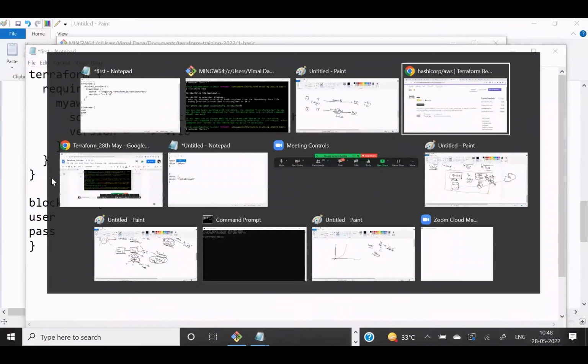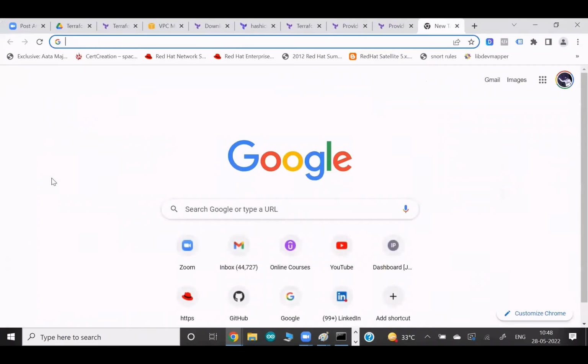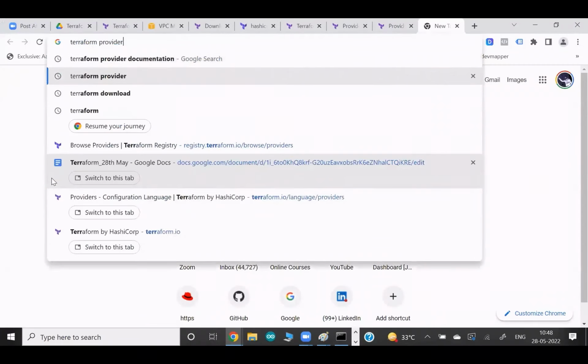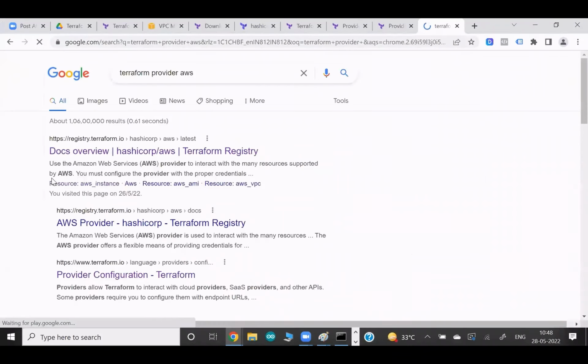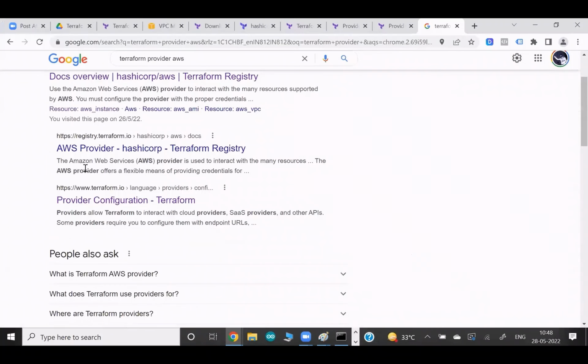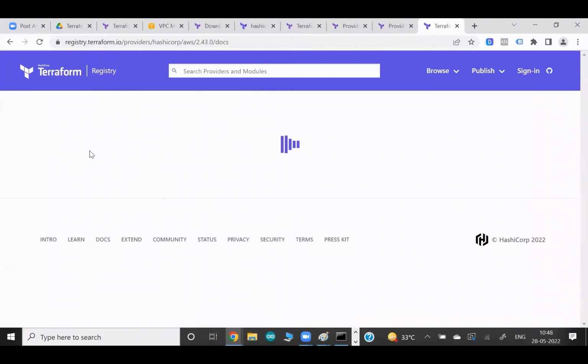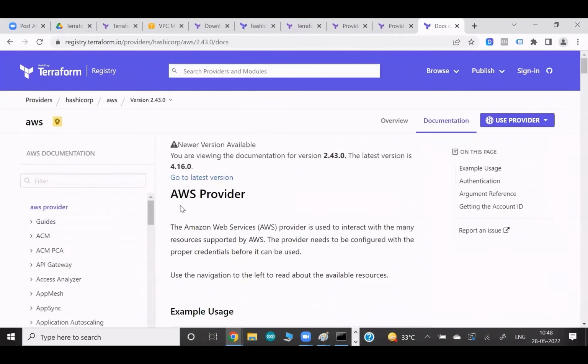So if you search on Google for Terraform provider, or let me search for AWS, for example, provider. This is the document that comes up, how to connect with the AWS provider. So there's the AWS provider.